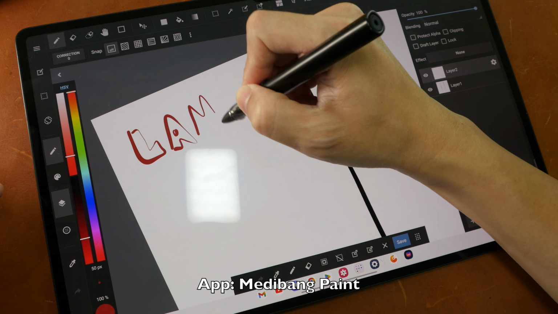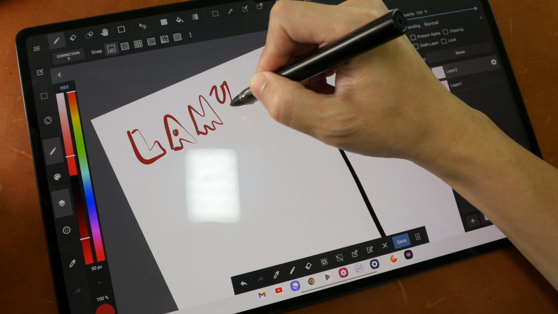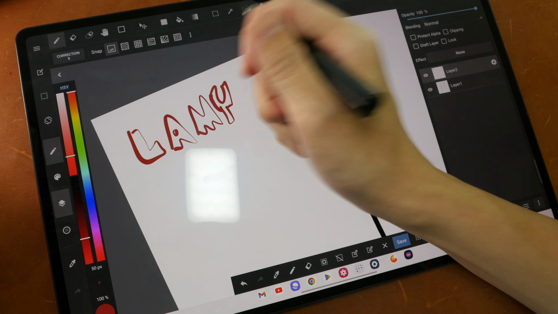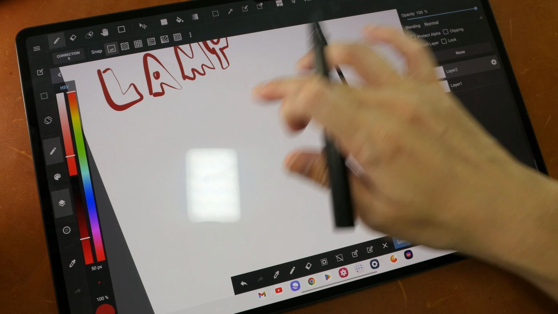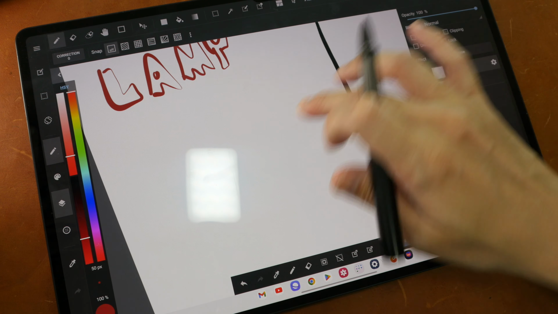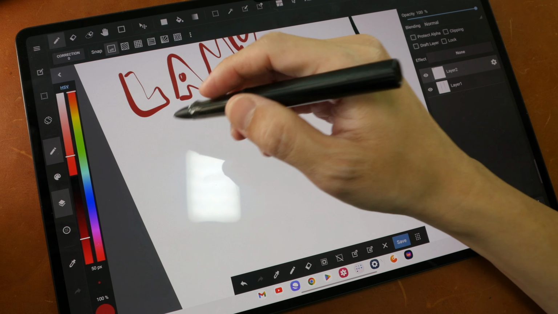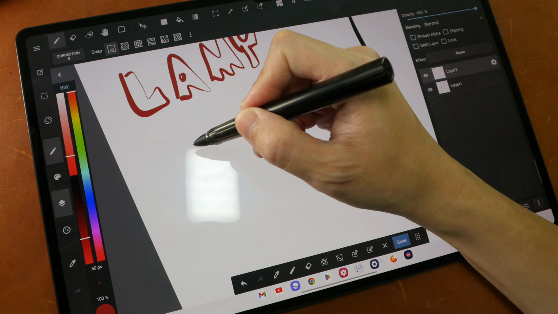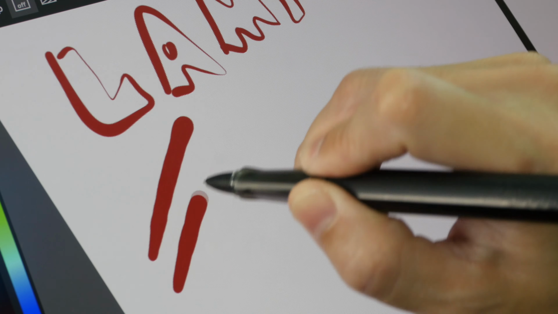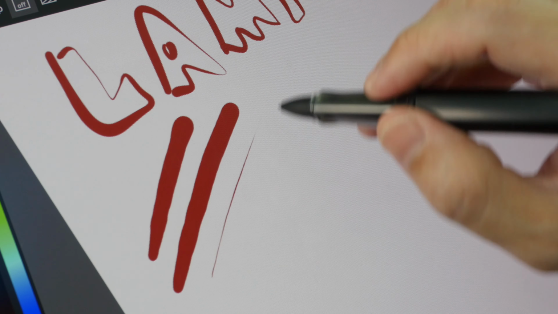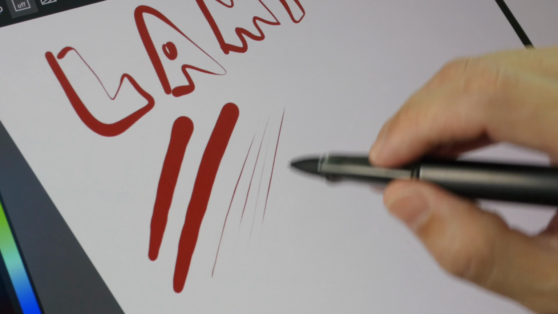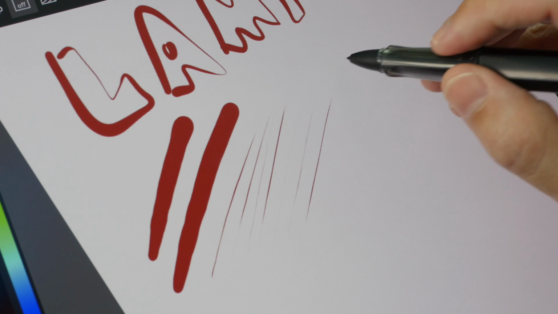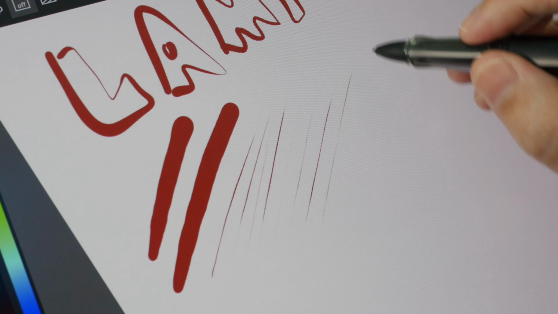So this pen has pressure and tilt and palm rejection, which is why I can have my palm on the display while I'm writing this. And there is perfect palm rejection. So let's test the initial activation force. This is how thick the line really is. And this is how thin I can get the line to be. So the initial activation force is really low.